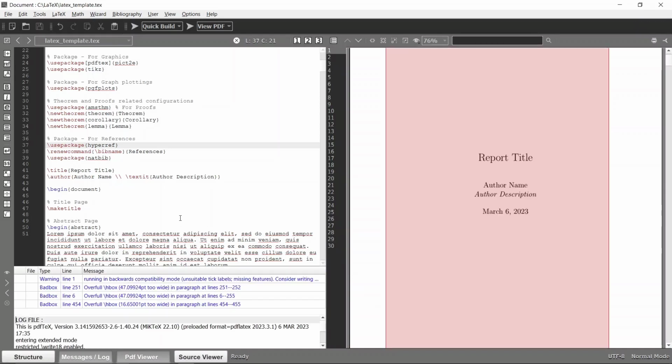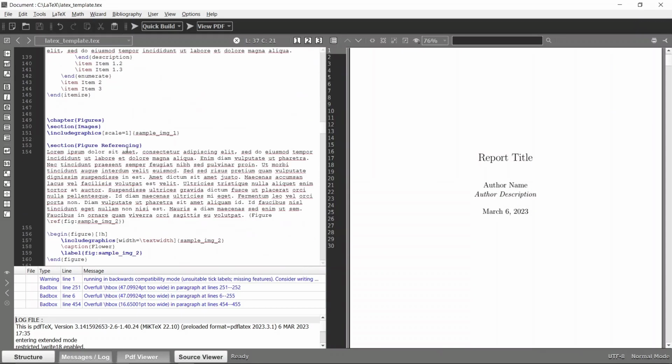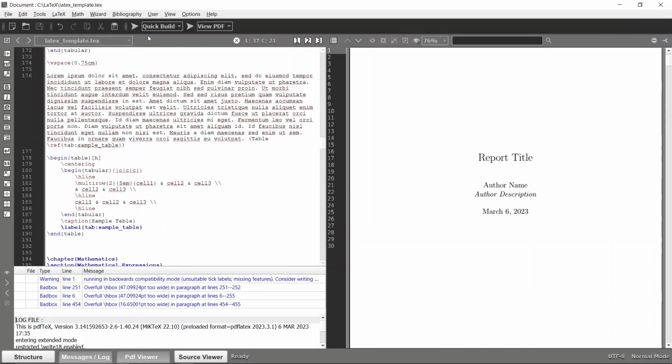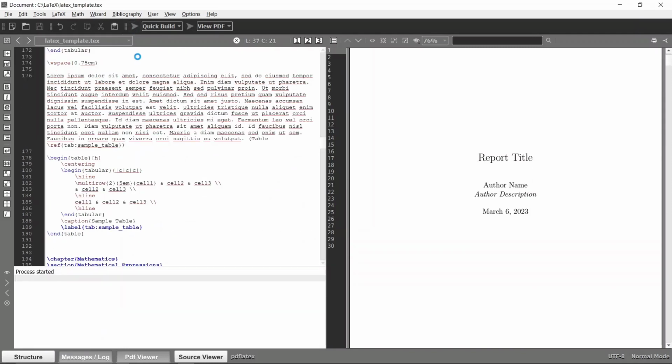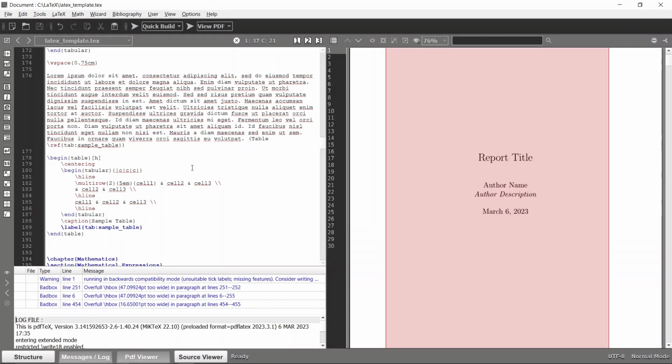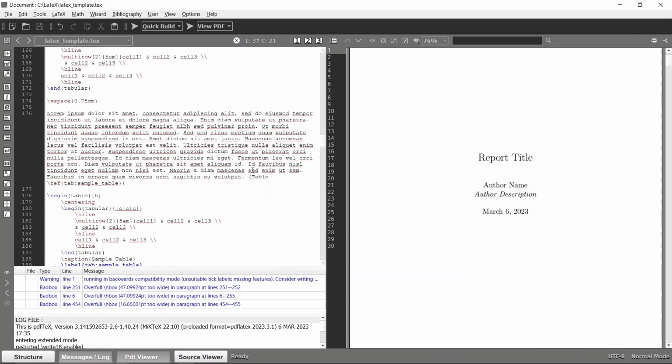Oh no, now it's not giving any errors. The error was previously there, but I don't know, somehow now there is no error. But yeah, the previous error was there.